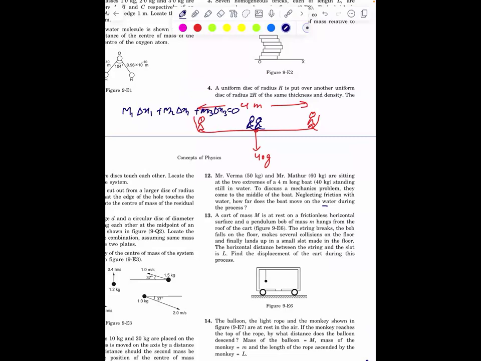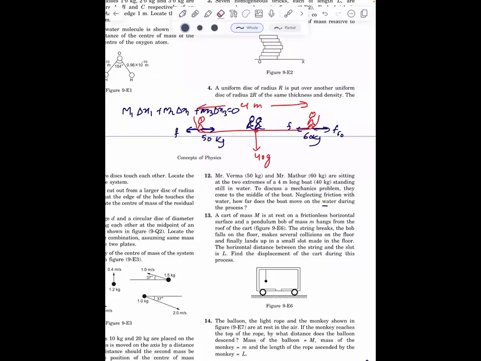Now listen very carefully to what I'm saying. This is 50 kg, and this is 60 kg. So 50 kg will apply some friction force here to move right, so the resultant friction the boat gets here is due to 50 kg. And 60 kg applies friction here to move this way, so the resultant friction the boat experiences here is due to 60 kg. In which direction will the boat move? Which friction is more, by 50 kg or by 60 kg? By 60 kg. So the boat will definitely move toward the right. That is the logic I'm telling you.